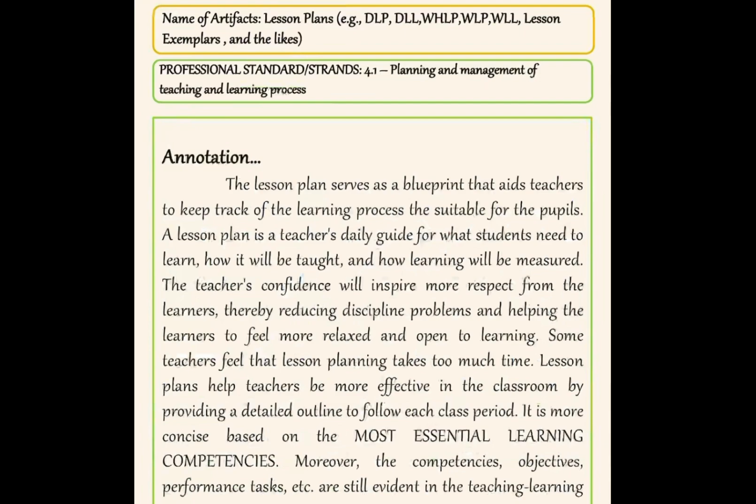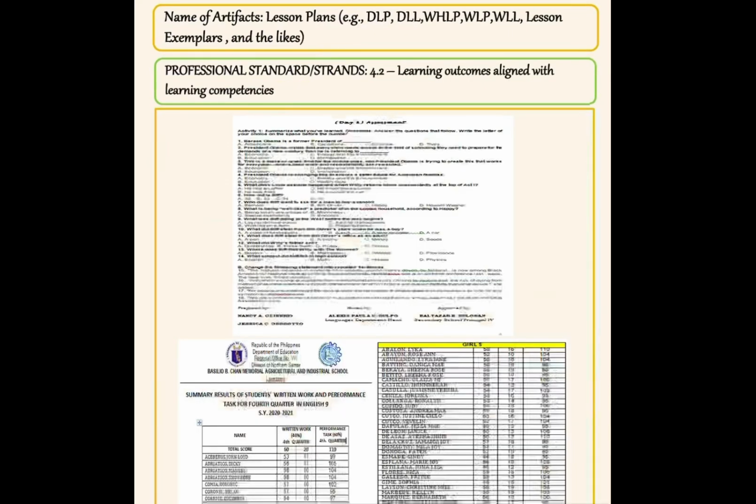wherein it describes that a lesson plan serves as a blueprint that aids teachers to keep on track of the learner process suitable for the pupils or learners. So, ganyan lang kadali. And the next artifacts, okay, lesson plan again. So, for example, DLP, DLL, WLP, WLL, and lesson exemplars.